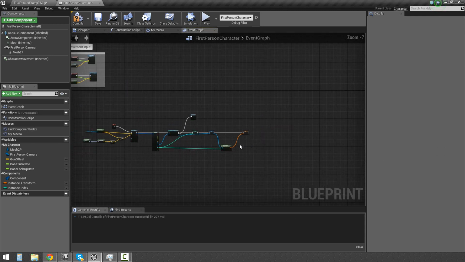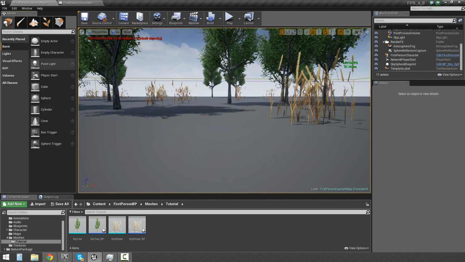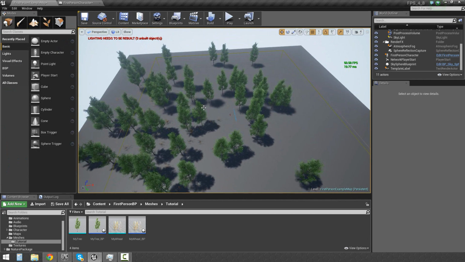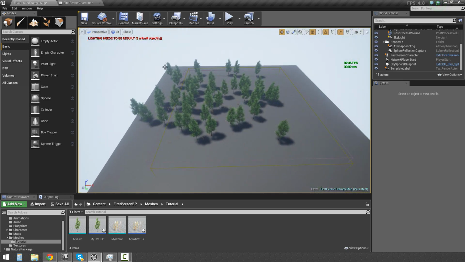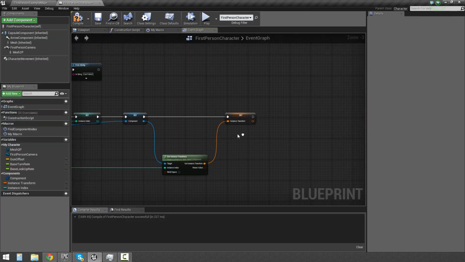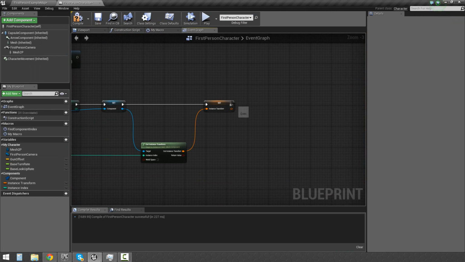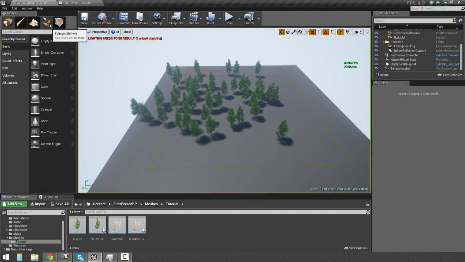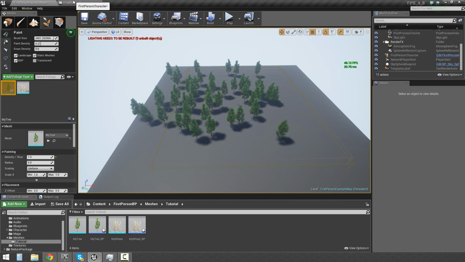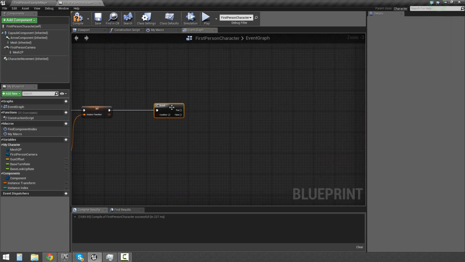Now we can do some checks and perform certain actions based on which mesh we hit. Depending on which mesh we hit, if we line trace to a tree, we probably want something different to happen than if we line trace to a wheat. So we want to have different properties based on which item we trace to. That's what we're going to set up right now. Straight off of this set instance transform, you want to grab a branch. What this branch is going to do is check for which mesh we hit. I have 2 meshes in this case, my tree and my wheat meshes. If it's my tree, I want the tree to fall down. If it's my wheat, I want something else to happen.